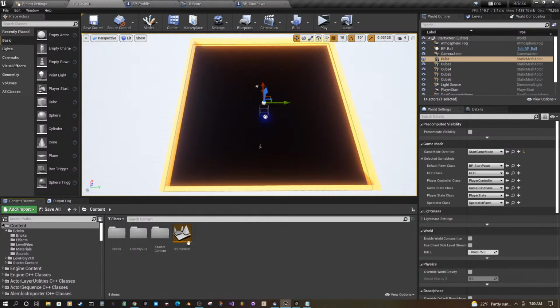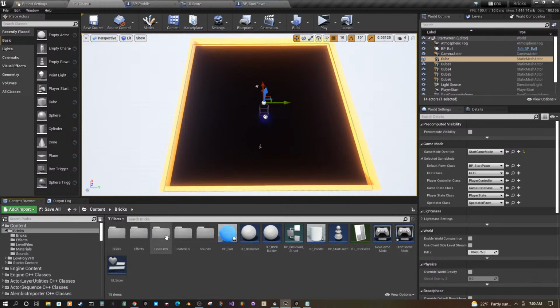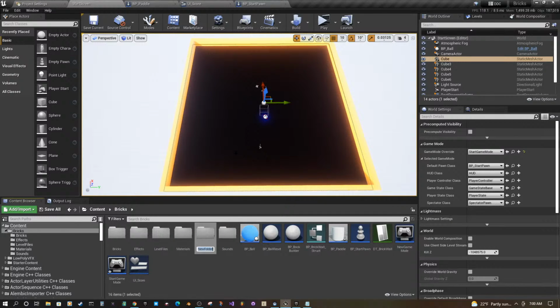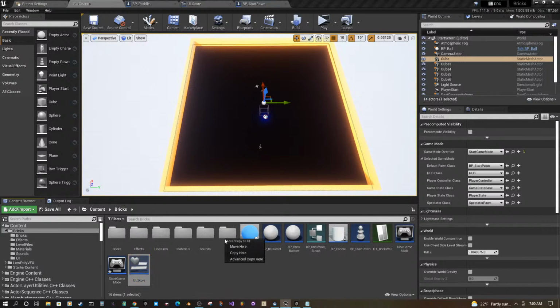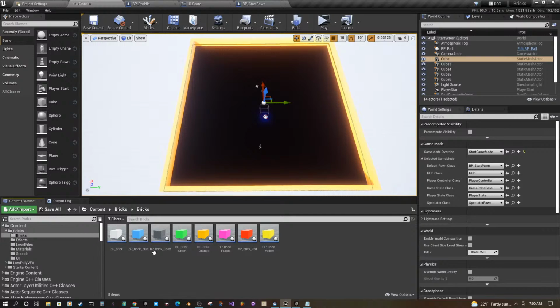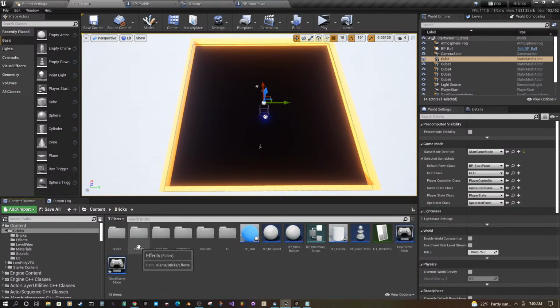I'll move the start screen, but right now I have the start screen open, so I'm not going to do it just yet. Okay, so now we have our levels. We should have a folder for UI too. This is really rudimentary kind of organization, but I have my main classes just sitting out here, and usually you put them in something. I don't really like calling a folder just blueprints. It's kind of unhelpful. All the bricks are stored here, although we only use this brick now, but we have an effect thing. Alright, anyway, UI.